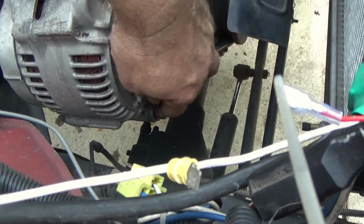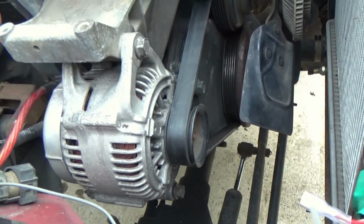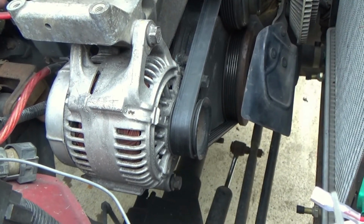So now what I'm going to do is go ahead and tighten that bolt up and tighten this right here up and get my Jeep back ready to roll. Let me head down to our friend's house in a little bit.